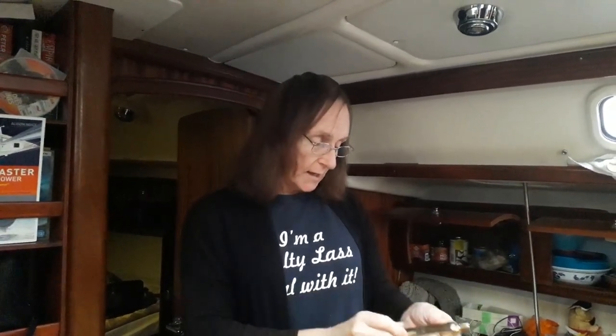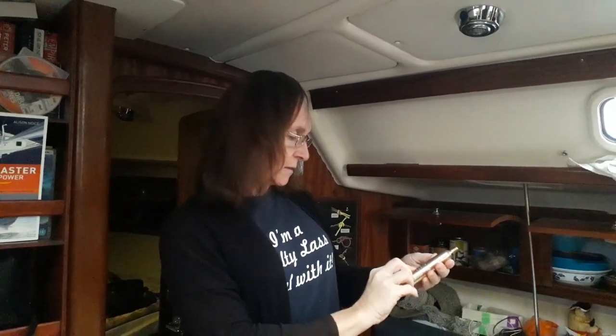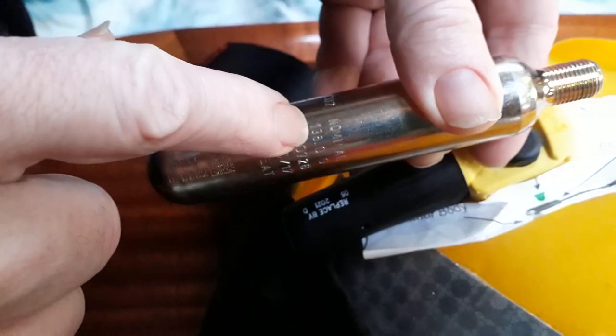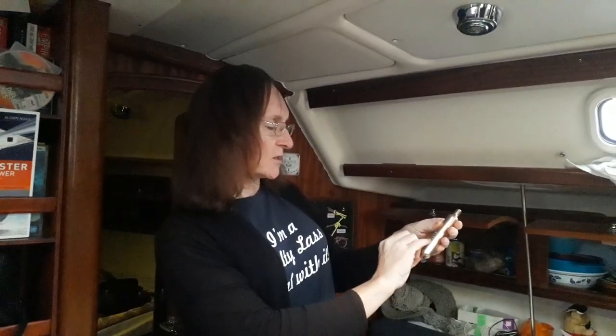Now, it says on the bottle, I put my glasses on so I can see what I'm doing, it's engraved in, and it doesn't really show very well on camera, but it says 136 grams. The date of manufacture is 05/17. If you're going by the 5 year rule, this gets replaced in May 2022. If you're going by the date on the firing cylinder, it gets replaced in May 2021. And if you go by the weighing rule, it gets replaced when it stops weighing 136 grams. Now, that would obviously leave 3 or 4 grams either side of that sort of thing. So if it got less than 130, it's definitely time for the bin.